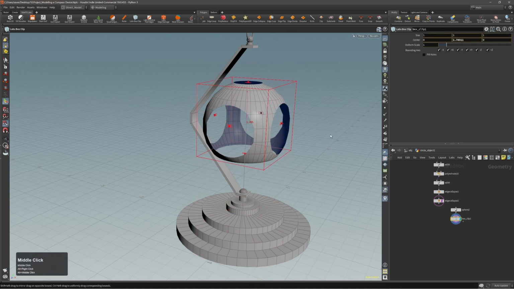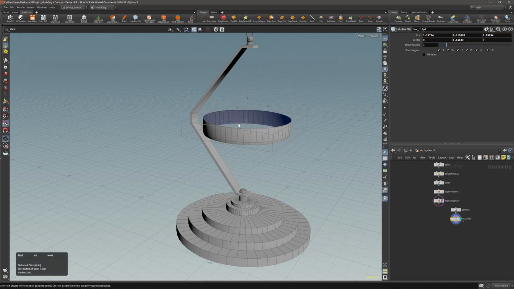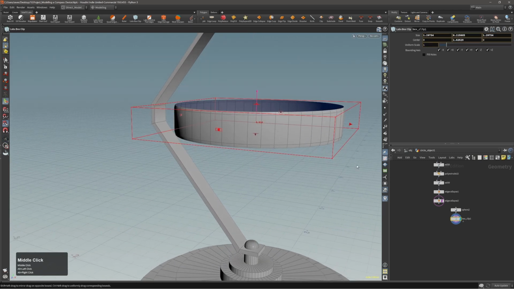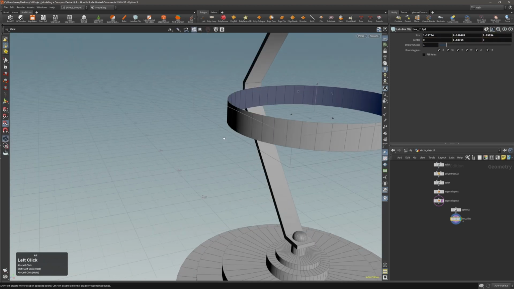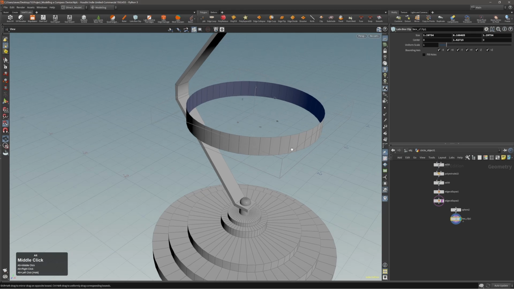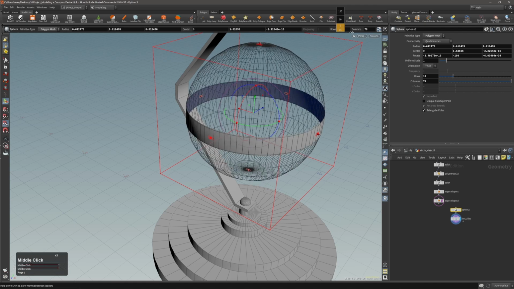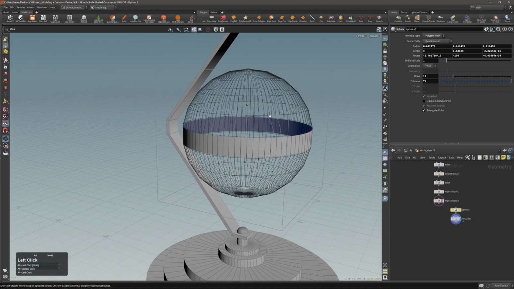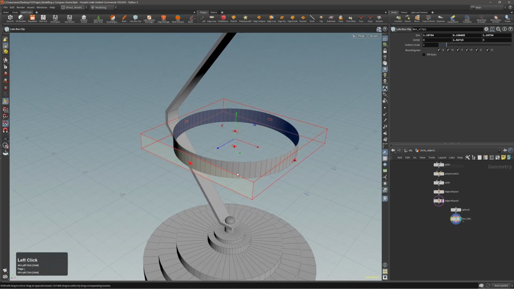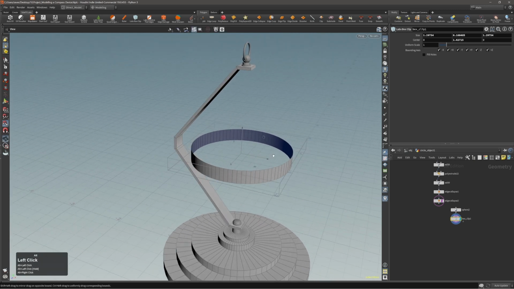Now, unfortunately, this node is invoking in the center and not where our object is. So we need to bring this up a little bit, make this bigger, and then scale this from top to bottom to cut. And here we go. We have this middle part. And no matter how many rows or columns you add, this box clip will stay in its place and will cut anything in its reach. So that's kind of neat.